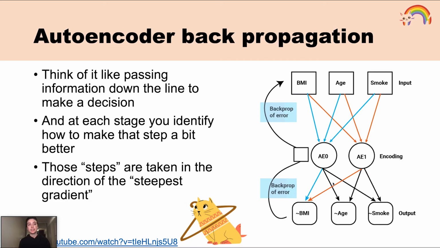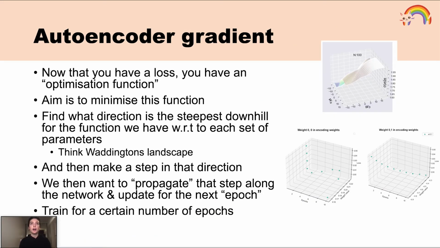Now that we essentially have our function that we want to minimize, we've got our parameters. What we want to do is we want to tweak these parameters each time that we see data, and we want to tweak them in the direction that we're minimizing this loss. So we essentially have an optimization function where we want to pass our information from here, where we essentially find out what the error is, back through the network. So that's called our back propagation. And each of these steps, basically, we take the gradient of steepest descent. So what do I mean by gradient? If you remember from class, or think of it as Waddington's landscape, you want to move down that hill, and we can compute that by deriving it essentially. So we take it with respect to each of the parameters.